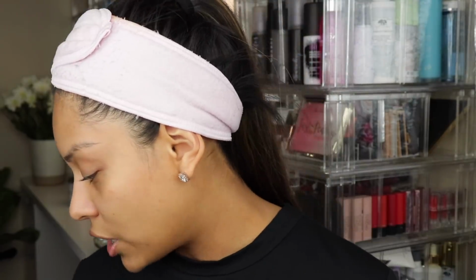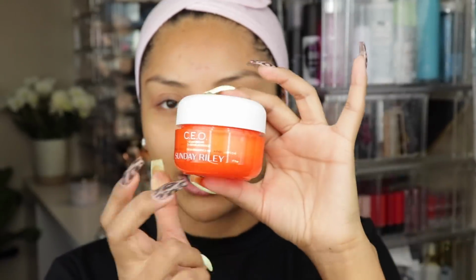So this is it right here. This is the CEO Sunday Riley Oxidant Moisturizer Cream, Hydrating Protect and Repair Moisturizer. This is for skin that's damaged, super sensitive, dehydrated and has dullness. It's going to even your tone too, and it's going to prevent premature lines and wrinkles. So I'm all about that, you guys. Y'all know that I am just a junkie when it comes to facial creams. This is how the packaging looks.